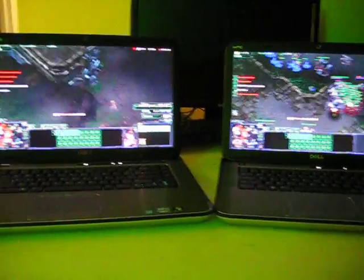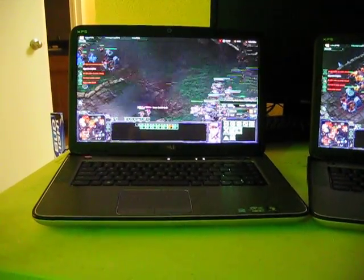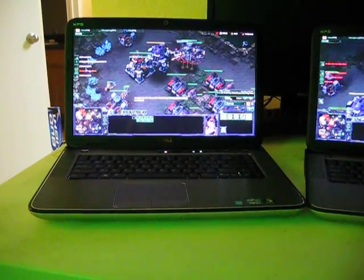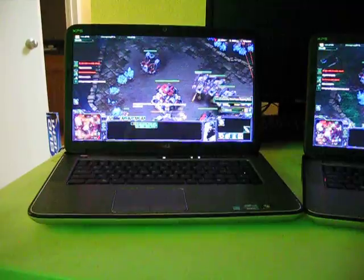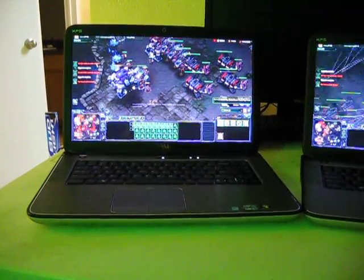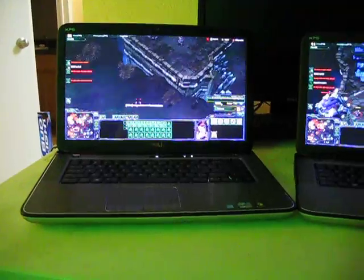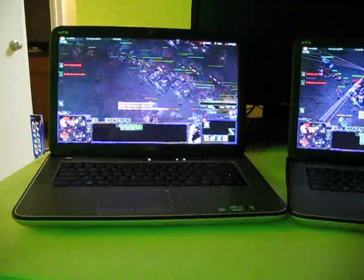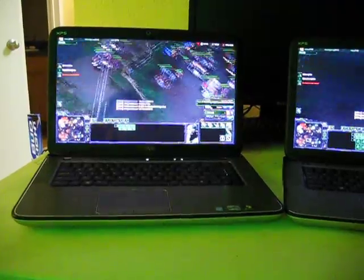Quad-core wins, and one key note is that the quad-core has pretty decent battery life. When you're idling — just browsing the web, doing the usual non-CPU-intensive activities — it turns down to about 800 megahertz and literally burns about 10 watts. Given a 48 watt-hour battery as the standard configuration, this laptop literally lasts you more than 4 hours with just minimum usage and the LED set on low.